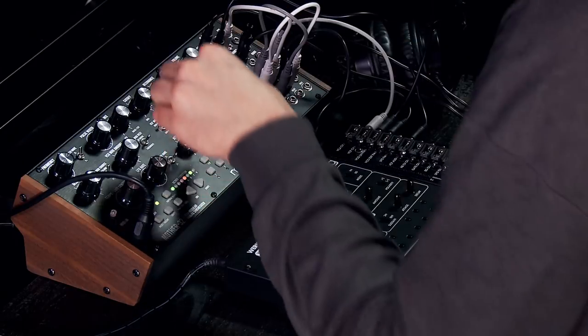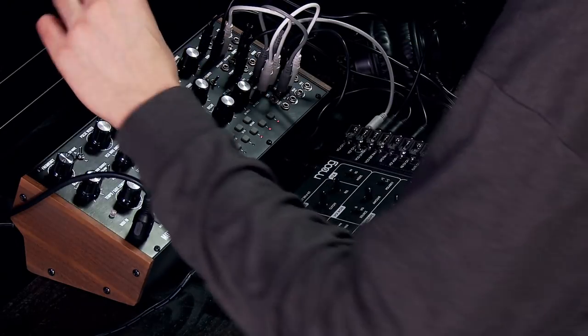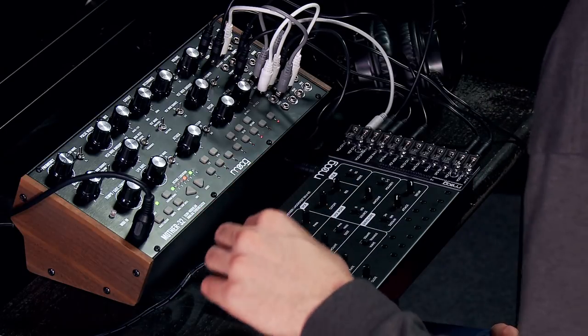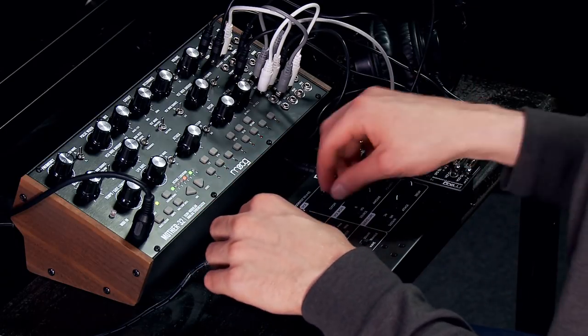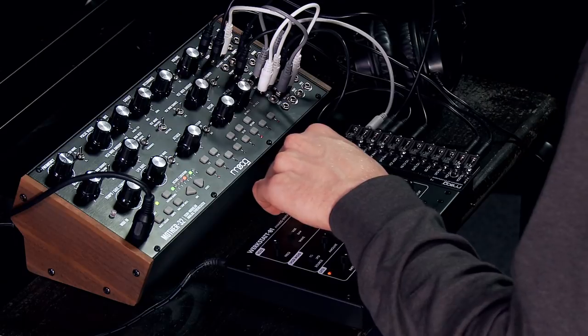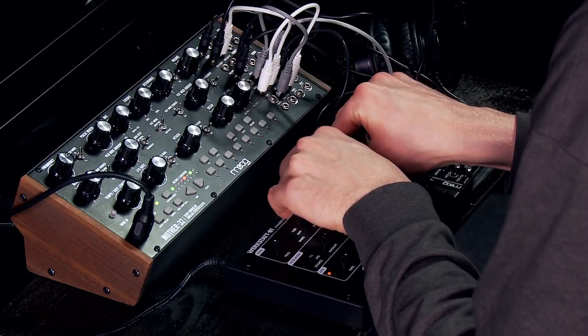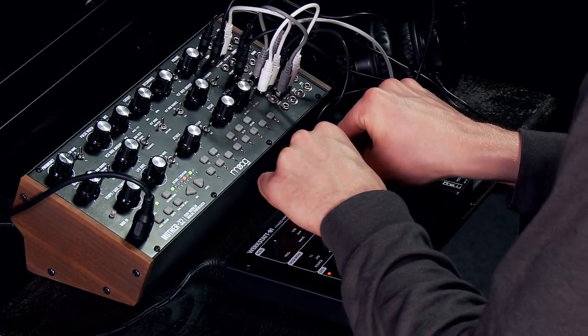Now, mind you, this isn't the prettiest, swishiest, cleanest hi-hat you've ever heard. You can get that on here, but this is just an example of how we can apply different things like cross-modulation to get more out-there timbres that aren't exactly like an 808, but give you something unique and interesting.